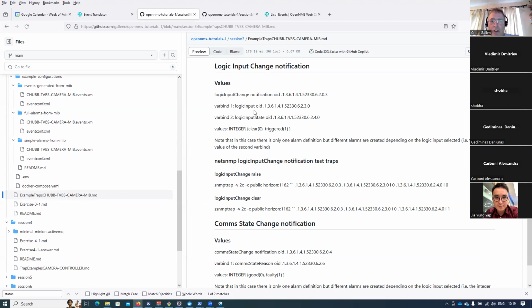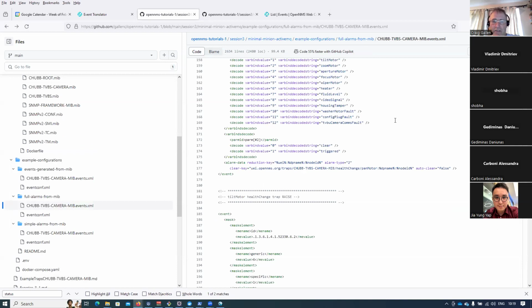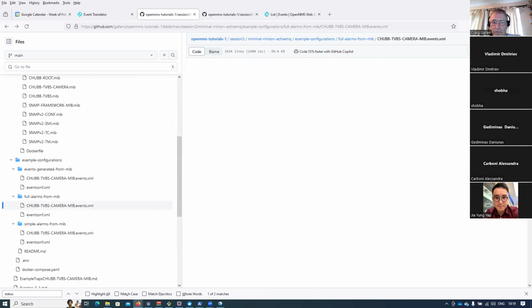In this case, we don't know what the values of the logic input are. So what we've done is we've just used the previous method for the logic input change, rather than trying to decode it completely, because we can't. We don't know enough information. So we go back to where we were before.